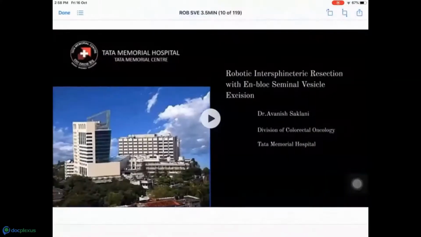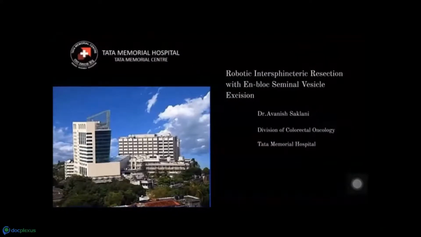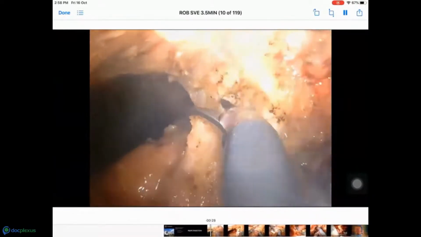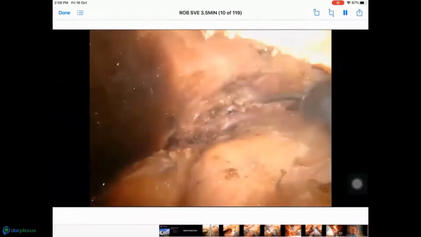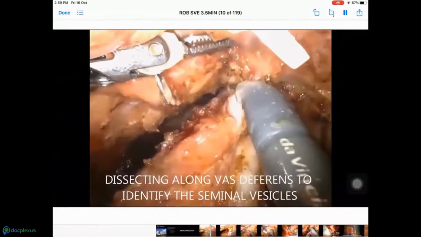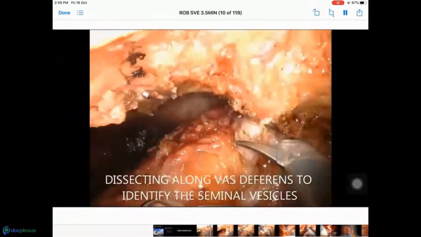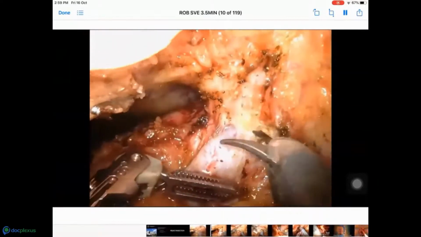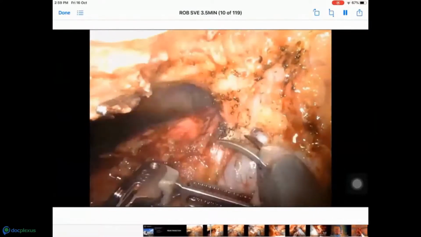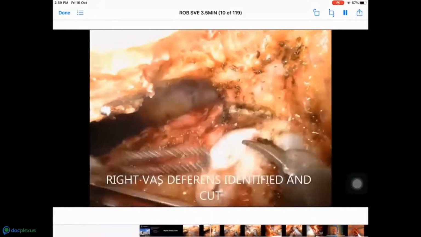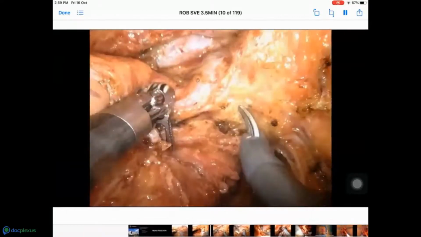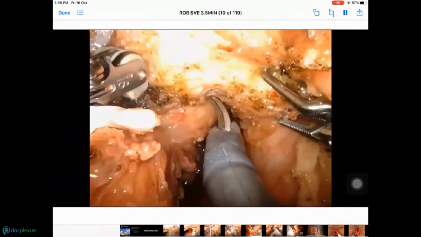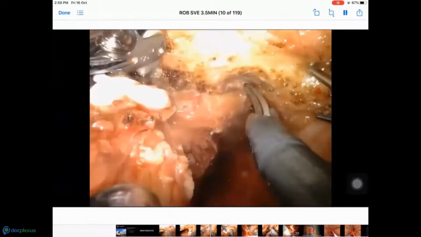Sometimes, I still have time. You can do some extended resections, but if only the seminal vesicle is involved, you can just take isolated seminal vesicle excisions out as well. The anterior dissection goes in front of the seminal vesicles. Both the vasa deferentia are cut, and you keep on dissecting down to the pelvic floor.